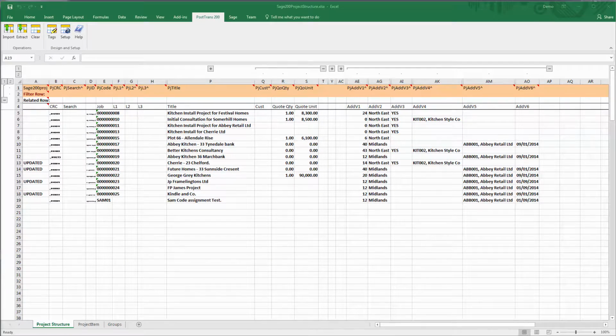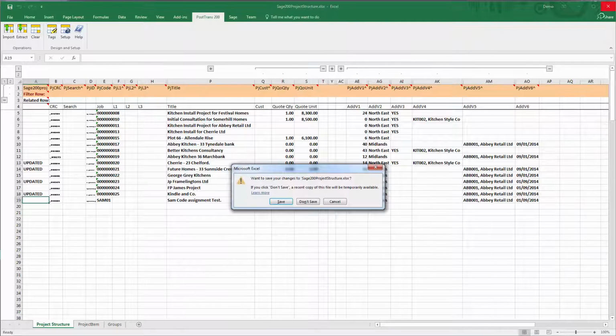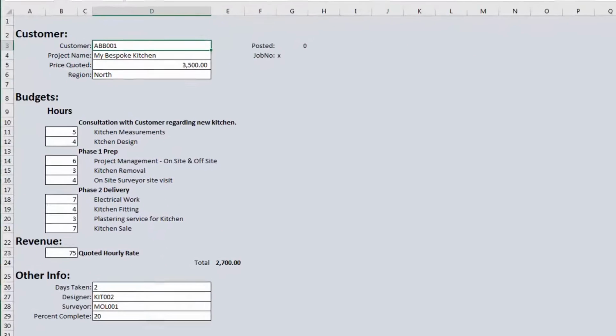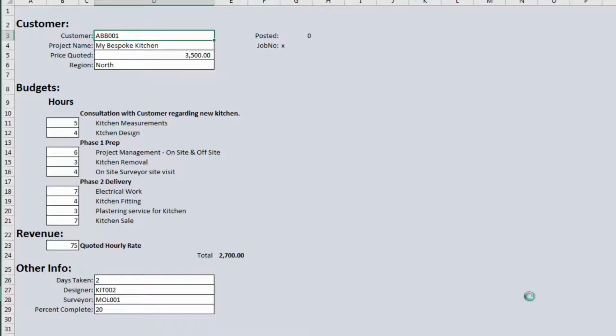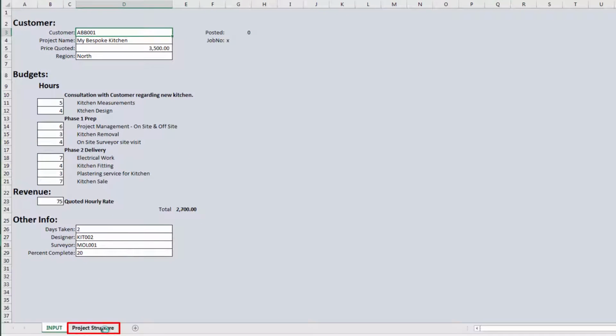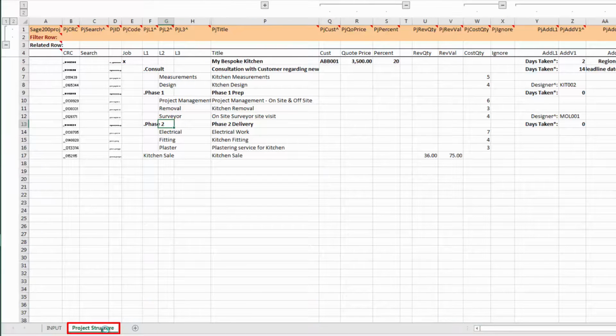Double click on it to open it, and let's just close that one. It's just opened on a different monitor. Pull that over. So what have we here? We have something looking completely different and a lot easier on the eyes, I guess, especially for project managers. What we have here is a workbook, and it has 2 sheets. And lo and behold, we have one called Project Structure, which we've already seen a lot of.